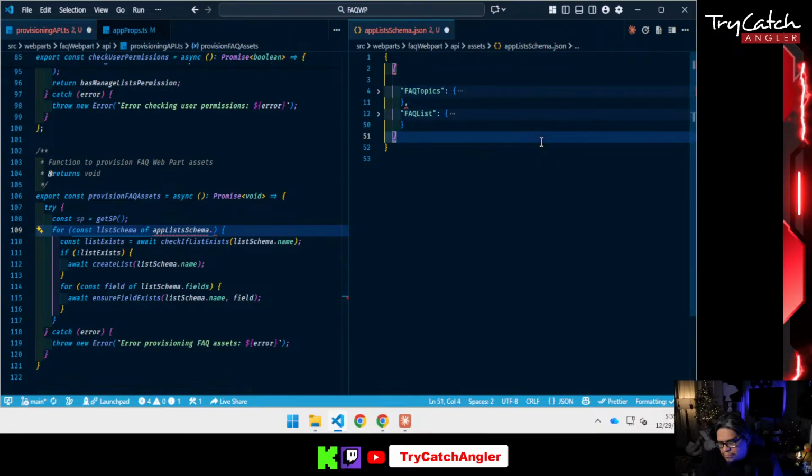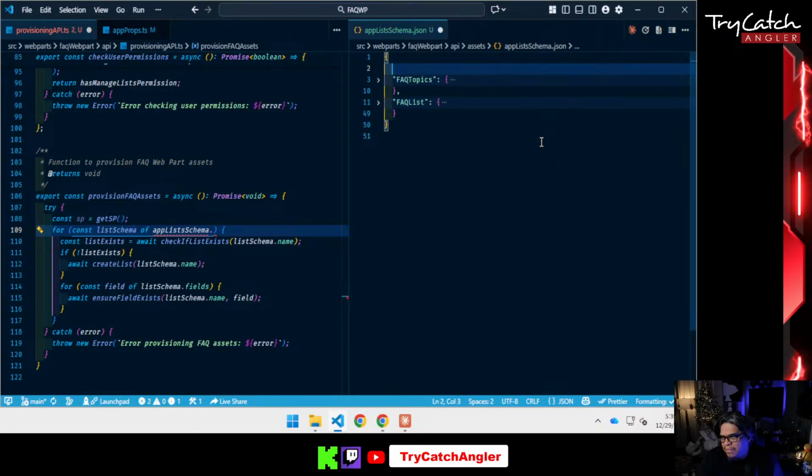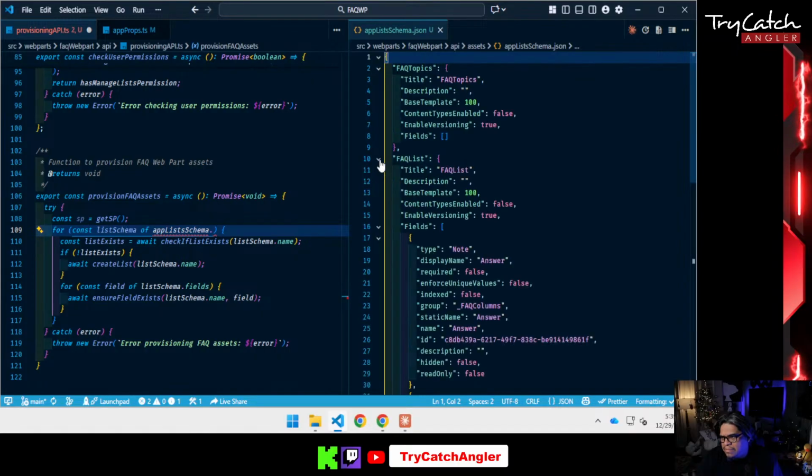Hold on. Because we need to be able to iterate through them. And right now it's just like this, which is not ideal. We need to be able to iterate through the lists. So we need to be able to create the lists.